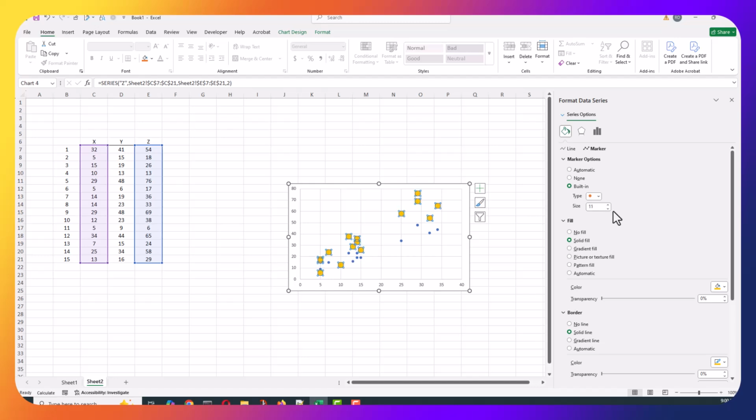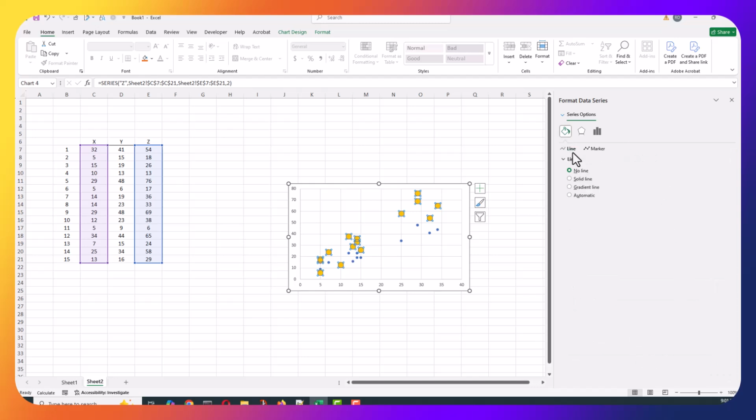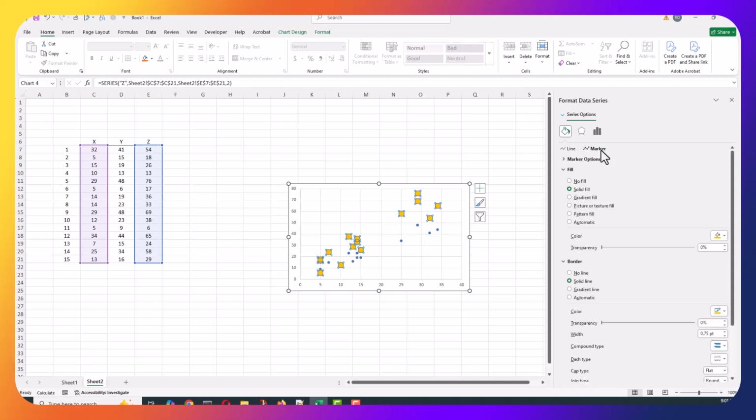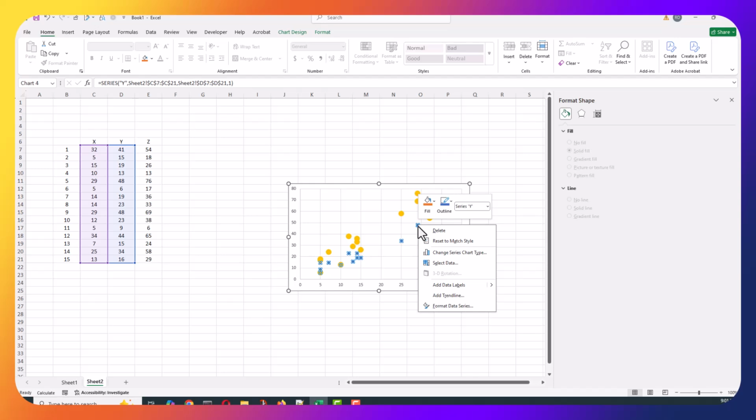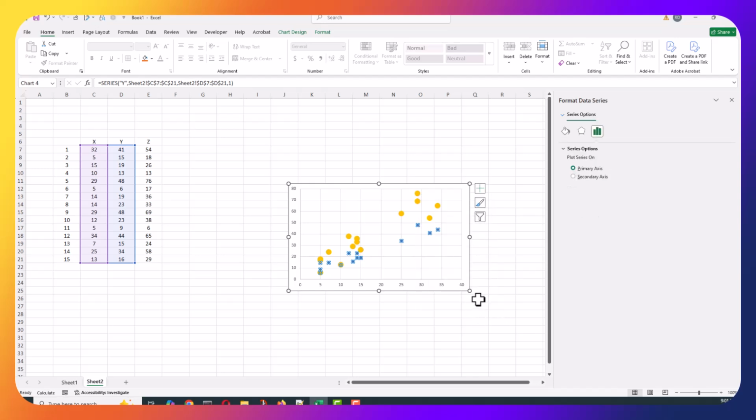The more you blow it up, the more it blows up. Solid fill, the border color, the lines that are around it, and the markers themselves. So those are the things I can do with the Format Data Series.